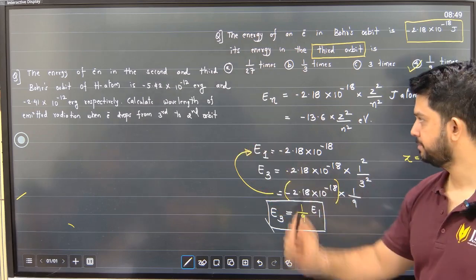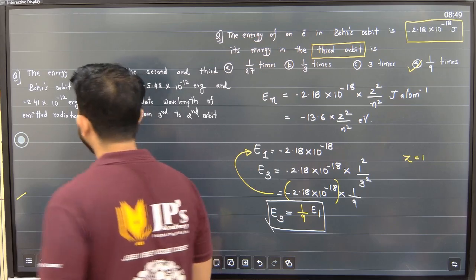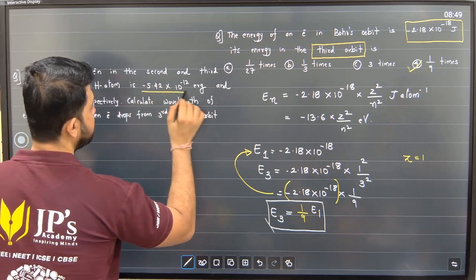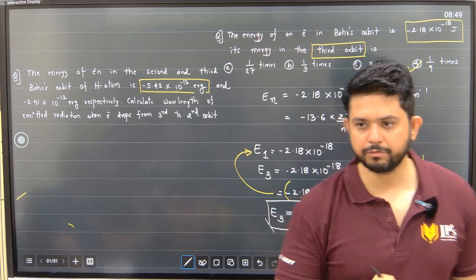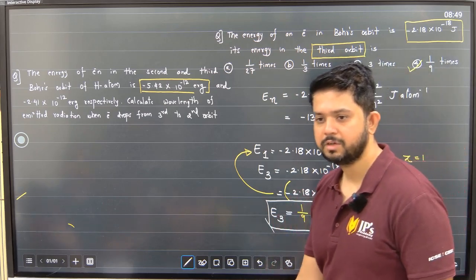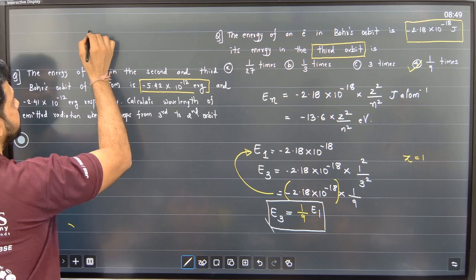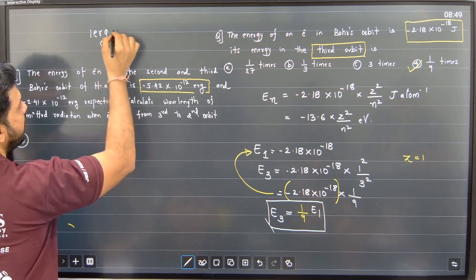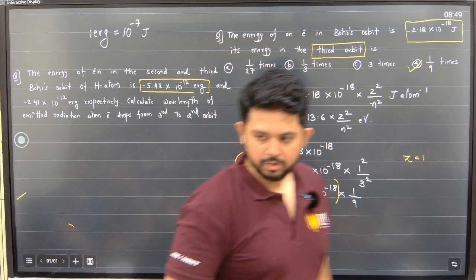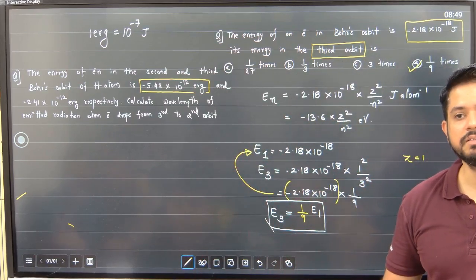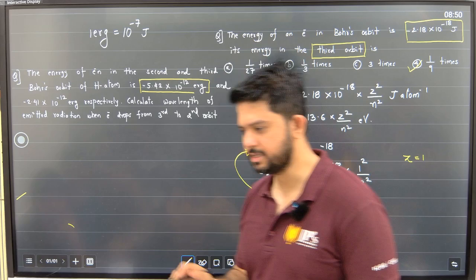Now let's look at this one. The energy of an electron in the second and third Bohr's orbit is given by, how much is the energy given? Minus 5.42 into 10 raised to minus 12 ergs. Now, ergs ka, we can, if required, convert that into joules. Anyone knows the erg to joule conversion? 1 erg is 10 raised to minus 7 joules. Okay? Such conversions usually exam में भी अगर जरूरत है, they'll give you that in the exam, in the paper.